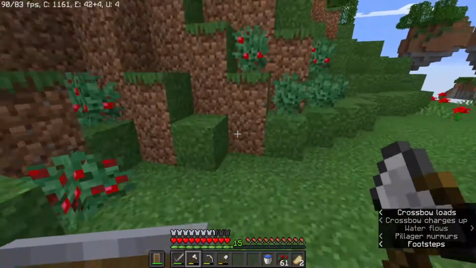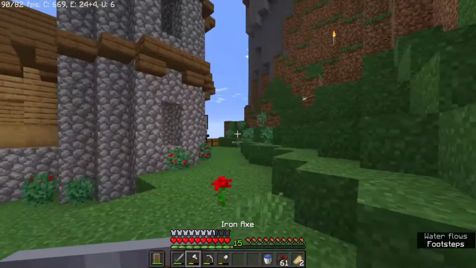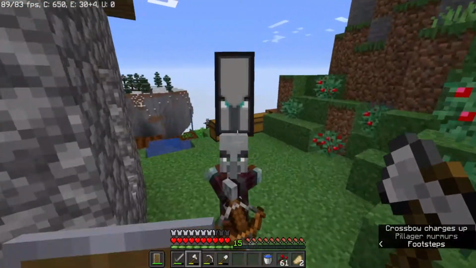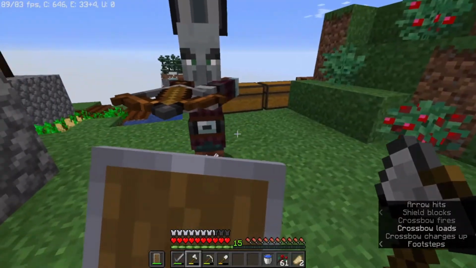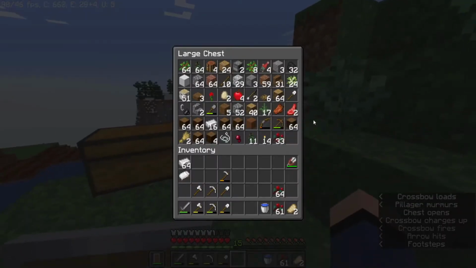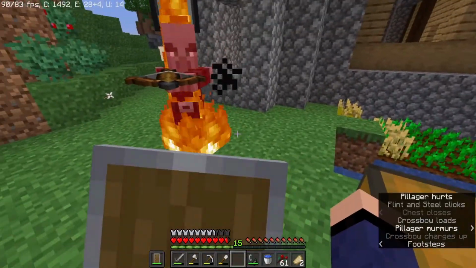Oh, okay. There's some pillagers. Okay, yeah, pillagers over. Run. Run though. Do I have flint and steel? Of course, if you stop before. So I've got flint and steel. I have got flint and steel, so I can light the sky on fire.